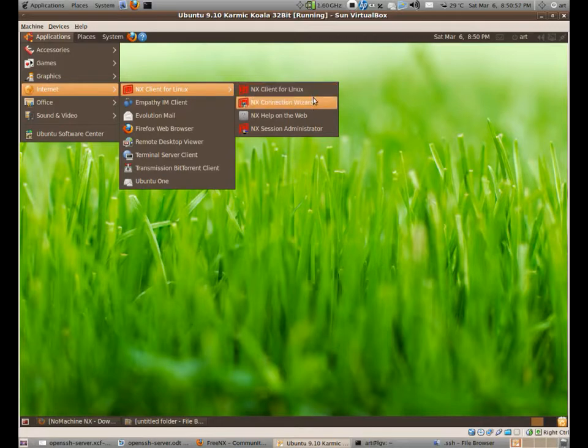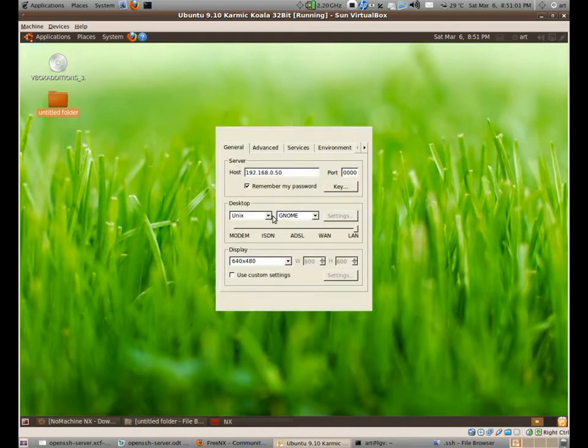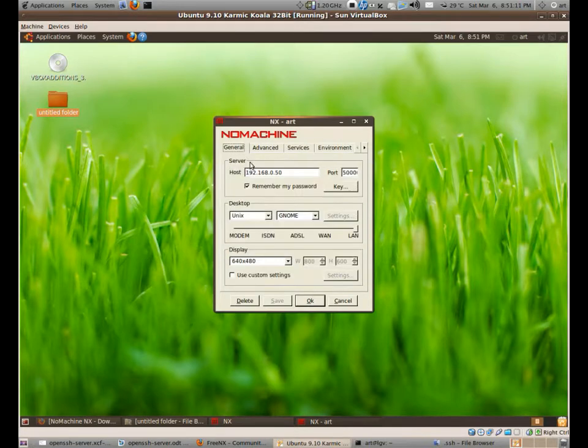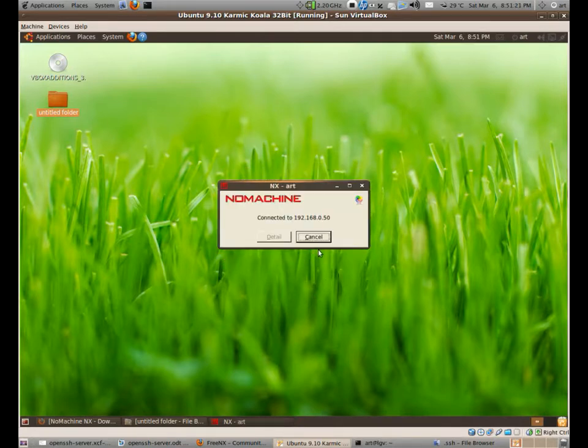With the wizard, you just set up your connection. Since I already have mine set up, I just put the host here and the port number. Remember, we're using this kind of port, and my desktop is GNOME, and the other things you just leave as is. Okay, now let's connect. Just put the password here. If you already set up your SSH, you're supposed to connect.